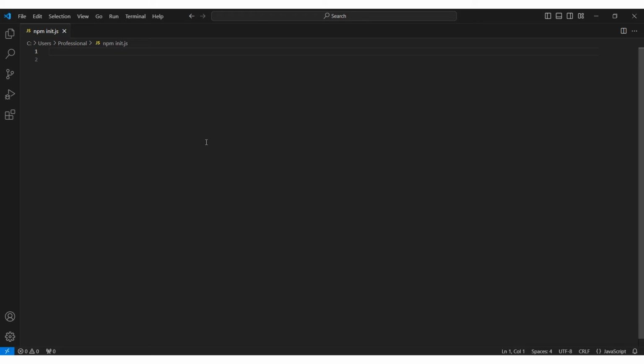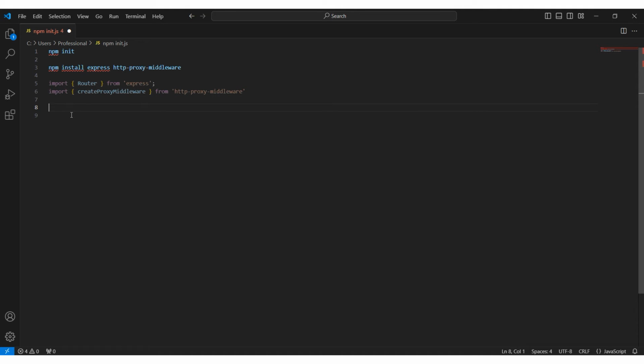Start by initializing your project with the command npm init. In order to make it easier for you to use the commands, they are all listed in the video description for you to copy. Install the necessary packages by running npm install express http-proxy-middleware. In your index.js file, include the following dependencies shown on the screen.